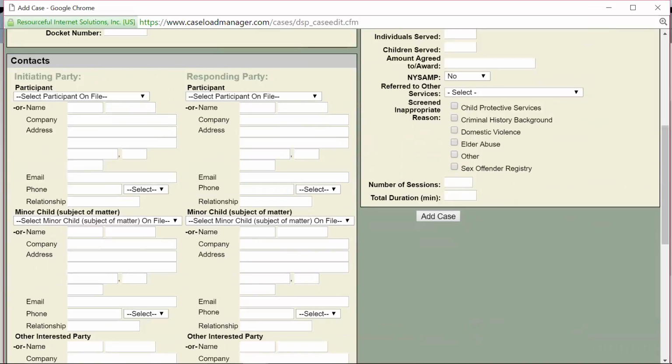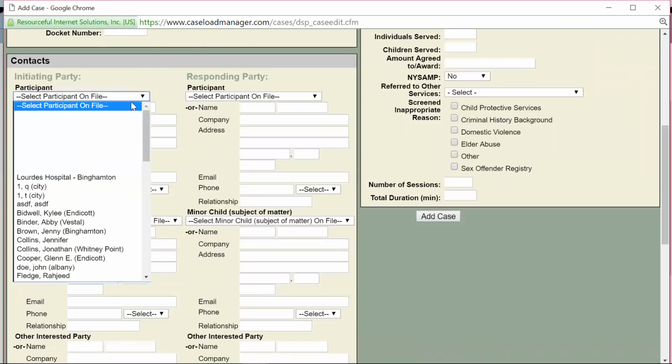Initiating party and responding party. Right now we're only seeing places to add information for these two, but I want you to know that the system can grow with you. So spaces for more people will pop in as you need them. You can handle hundreds of people in a multi-person facilitation if you need to. But the default is that on the intake screen, you're only seeing places for two, just so you know.